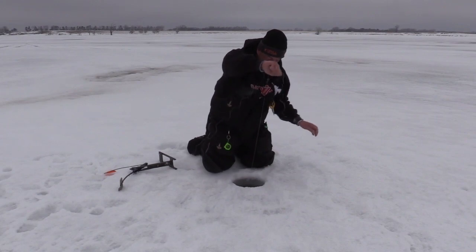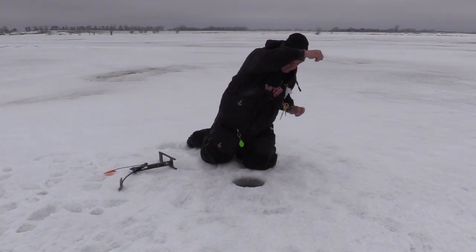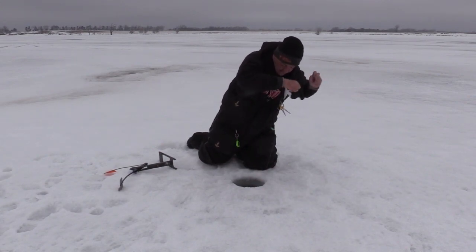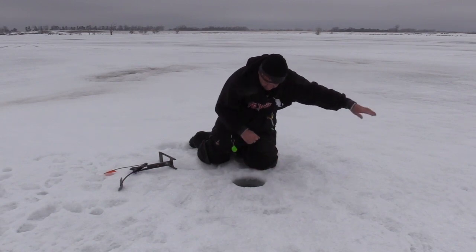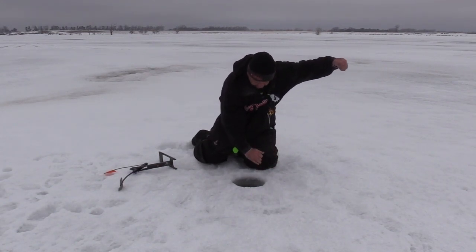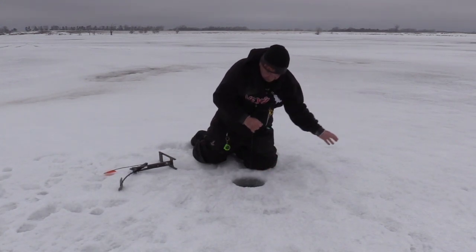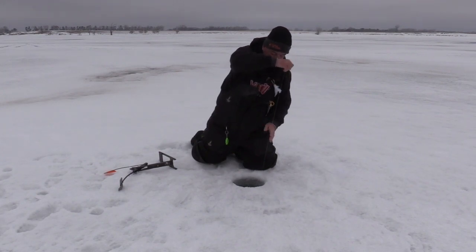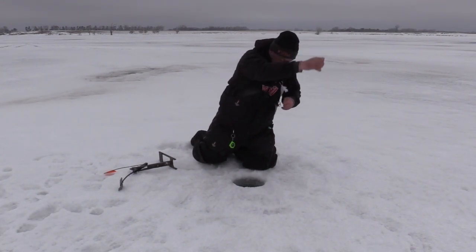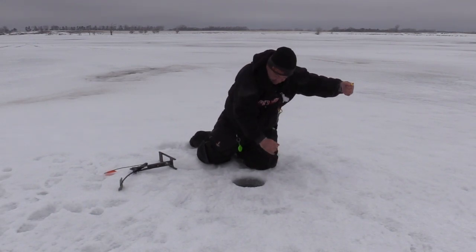There, he got a hold of him. What I'm trying to do here is keep this line out of the hole. Just swimming with me. I've yet to feel any real weight. There's a little weight. There, I have to catch up with you. There, it's feeling a little better.